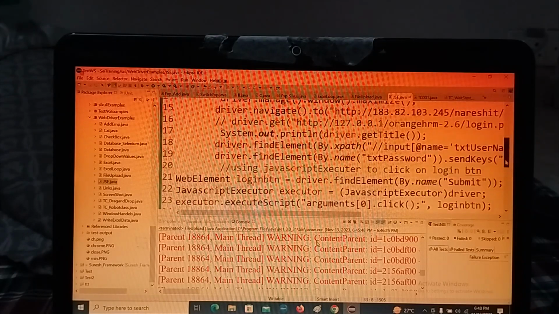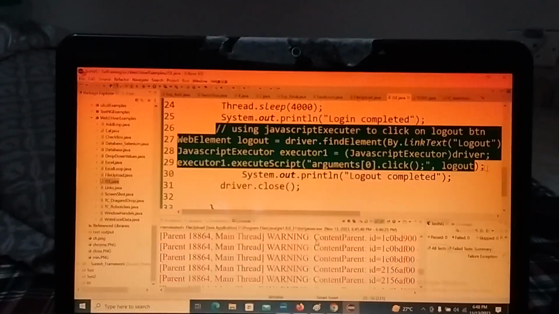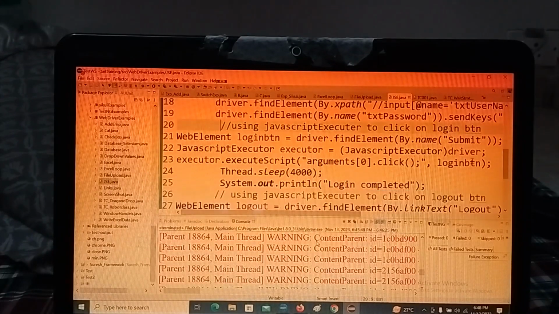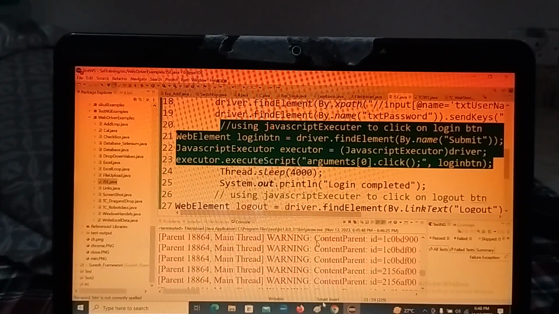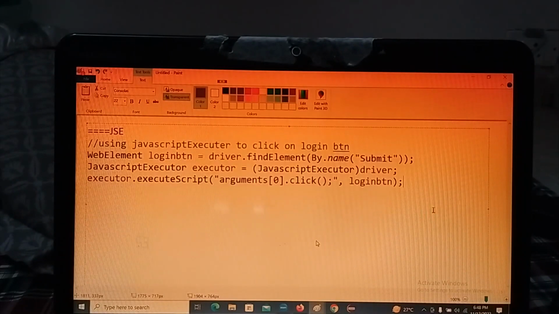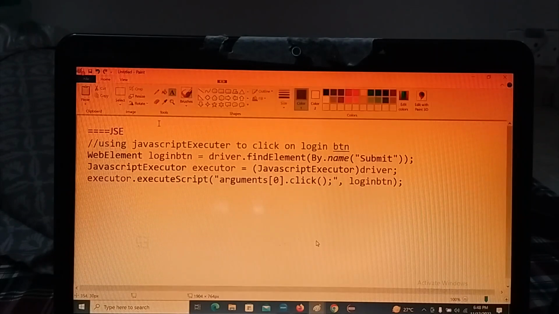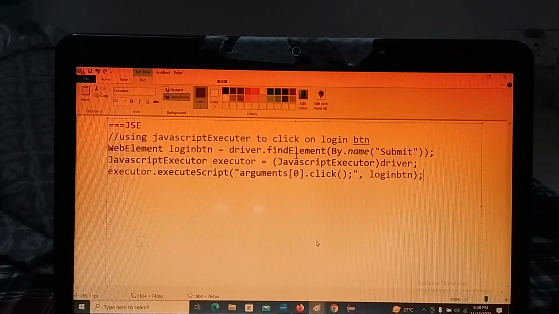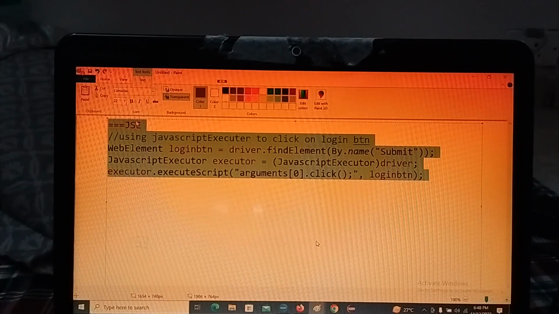All online students also, write it with the new heading, mention JavaScript executor, and make a note of this particular syntax.